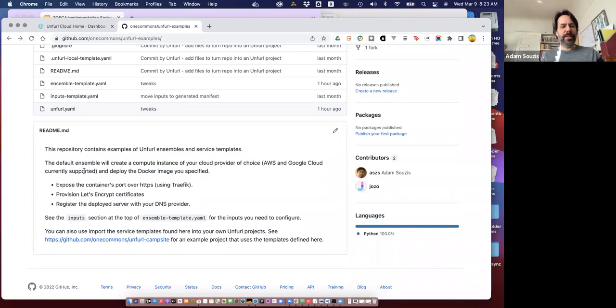It will just deploy that, and I'll show you in a second. It can do it at a very high level, and this particular example does a bunch of things that you need to have a running, useful web server, which is deploy SSL certificates and connect it to your DNS provider.